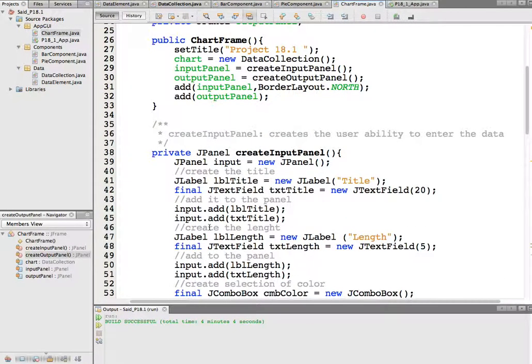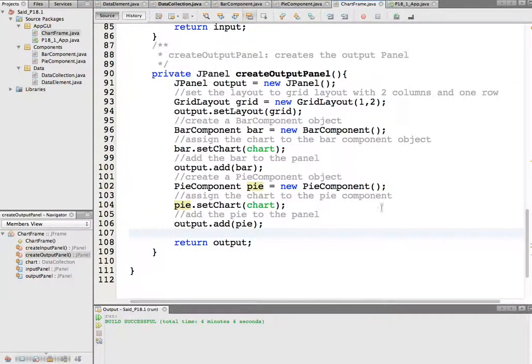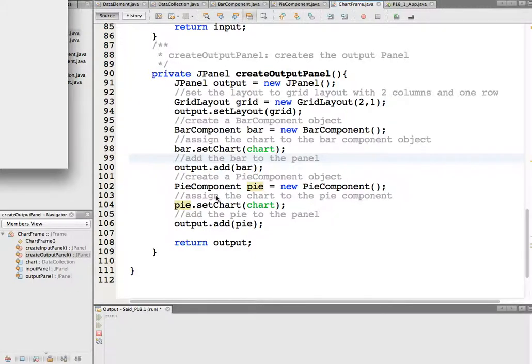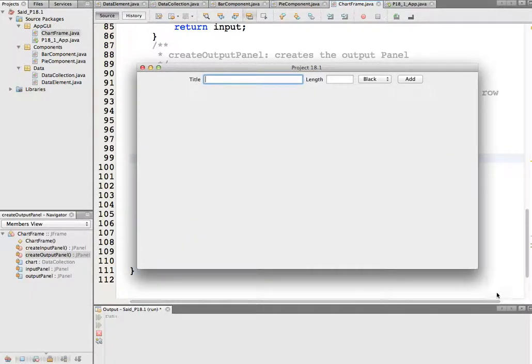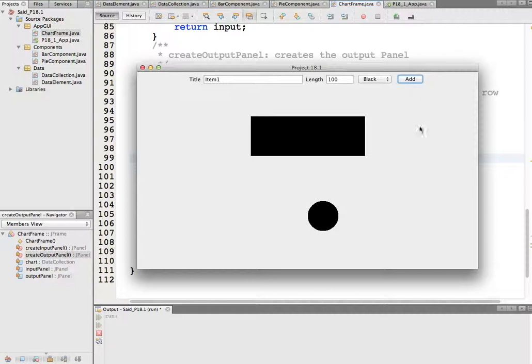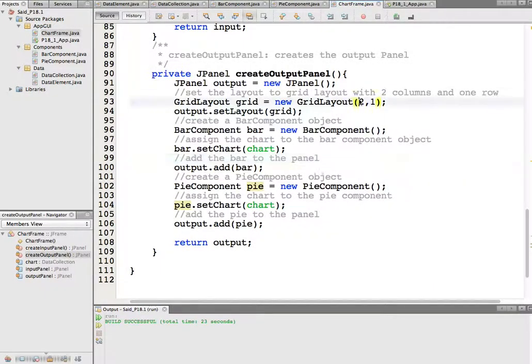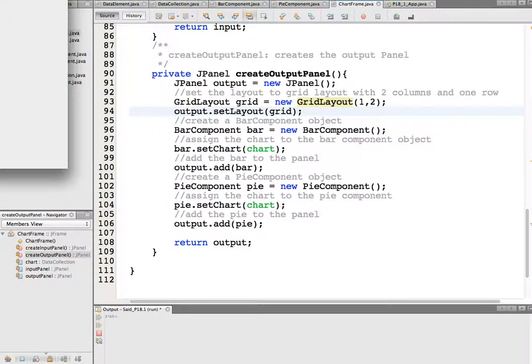in the chart frame, what did we do here? Grid layout, let's do 2 and 1. I don't think that makes the difference I want, but I'll just try it. And I need to apparently change the width a little bit. So this is item 100. Okay, so that puts both of them on the top. So no, that's not what I wanted. Alright, so I think that's what I needed here. Let's see how it works.